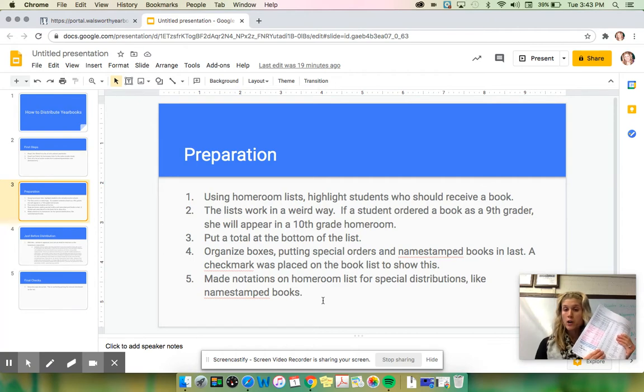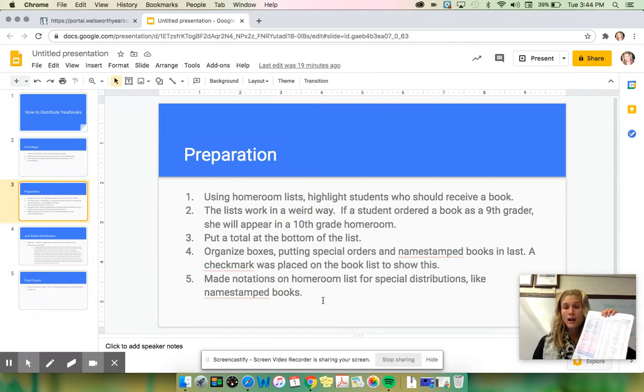So you decide where you're going to begin. I'm going to begin with ninth graders. Now, the ninth graders last year are now 10th graders. And actually, out of the homeroom list, you can take the entire group of ninth grade homerooms out and put them into the recycling bin. So on this list, you can see that this student highlighted the different homerooms.